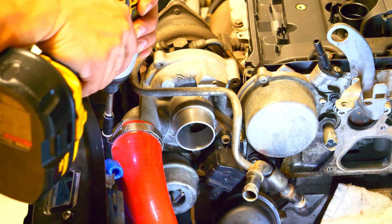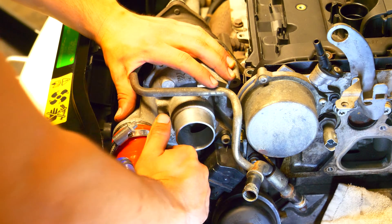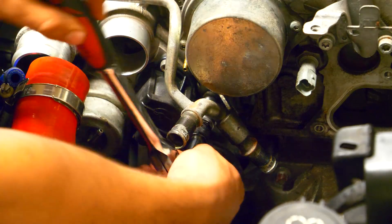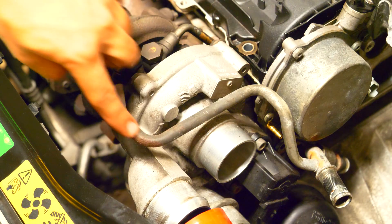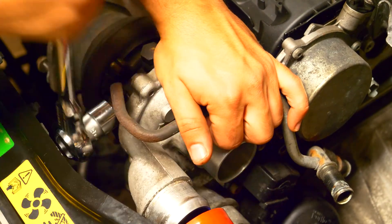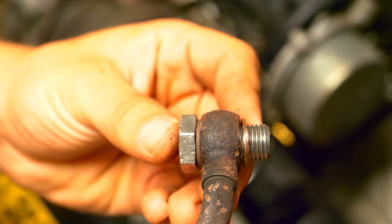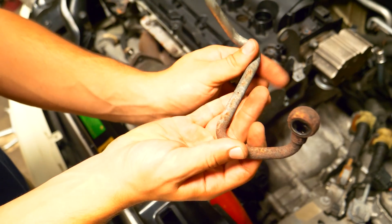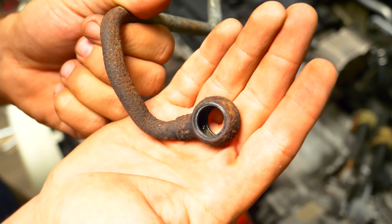With most of the intake parts removed along with the coolant components, we can continue to remove the turbocharger's hot side boost tube that's leading to the cold side of the intercooler — that's going to be the last part of the intake going to the turbocharger. After that there's going to be a hard line for the coolant attached to the turbo, with a 10 millimeter bolt supporting it that threads into the cylinder head which needs to be removed so we can detach the line from the turbo. Moving to the top of the turbo there's going to be a large 19 millimeter banjo bolt for the coolant line. The 19 millimeter banjo bolts are for the coolant and the 17 millimeter banjo bolt is for the oil — keep that in mind. We need to make sure that both of the washers come with the line and the banjo bolt. If you're planning on replacing your turbo, this would be a good time to replace this pipe too — you can tell it's getting old by the surface rust forming on it. I'm going to be replacing the lines going to and from the turbo for both coolant and engine oil, but I'll get into that in a later video.